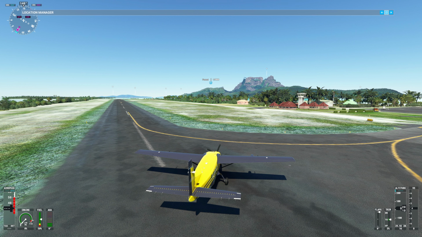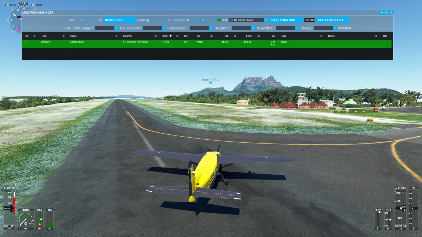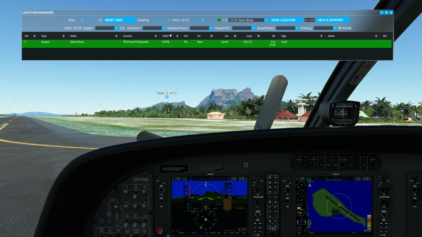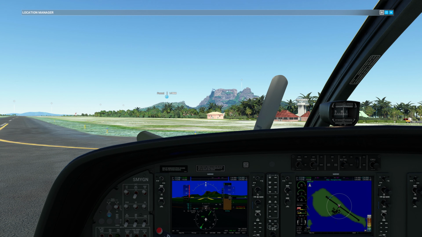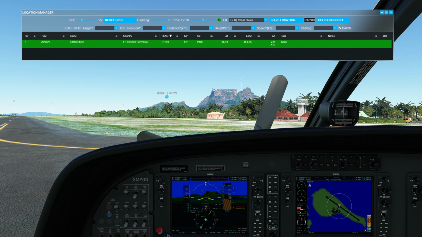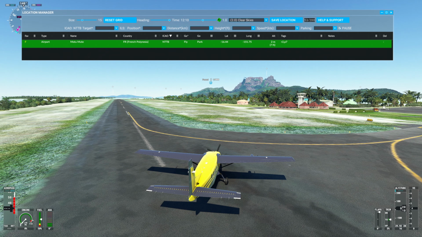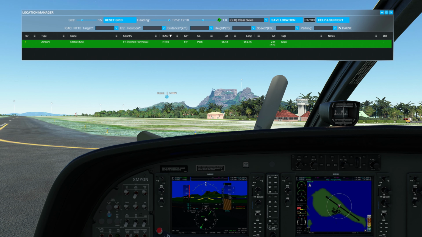If you've got dual screens, you can just pop it out there, but I tend to keep it on here. Sometimes I just leave it open if I'm in external view. If I'm in cockpit, it's a little bit more distracting, so you can just roll it up because you're learning and you want quick access to it, and it's not that distracting, to be honest. Anyway, let's go through these.